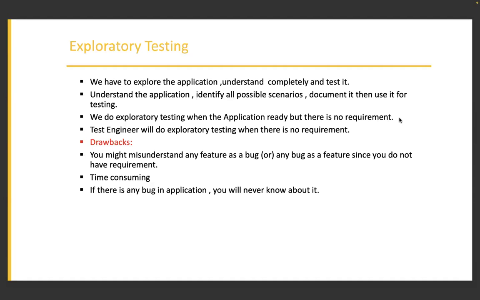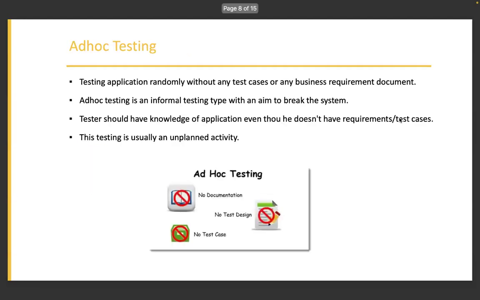And the drawback over here is, if you have found any bug or defect in any of the features, or if you have misunderstood any of the features, let's say it needs to update X, but it is updating Y. So if you have missed that understanding of the feature, then it will obviously throw some error, guys. It is time consuming, guys. And please remember, if there are any bugs in the application, you will never know about it. Okay, so that's what exploratory testing is.